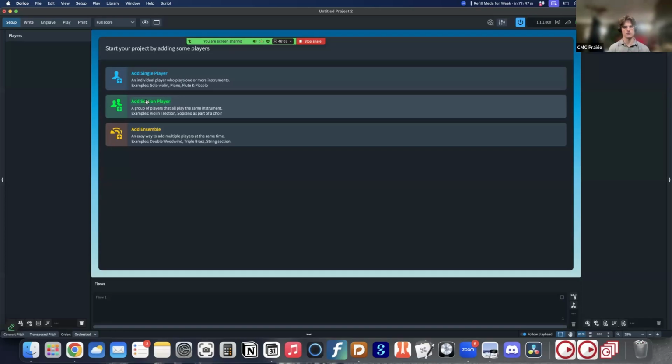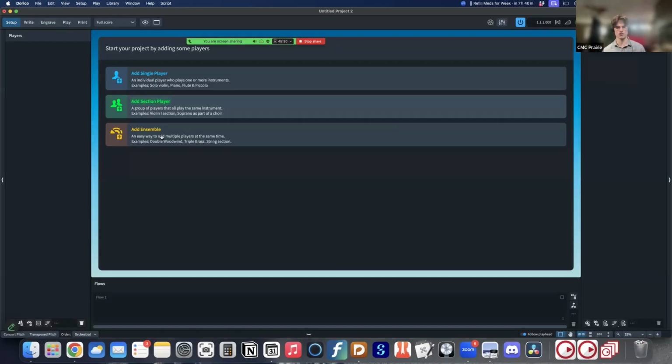The major difference between a section player and a single player comes down to condensing rules, which we will talk about in a later section, and divisi. Section players can be divided into smaller subgroups because they are multiple players. Single players cannot. That's important if you are working with large ensembles that get split up into like 12 different divisi.